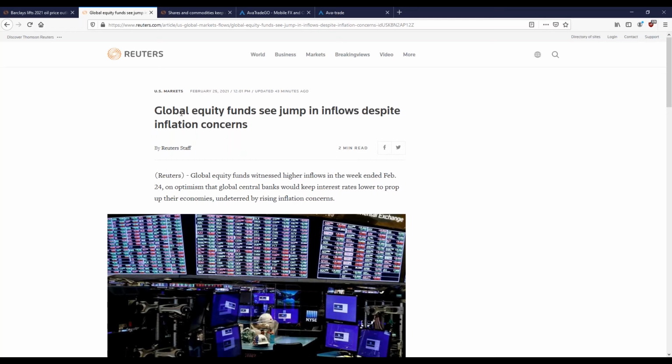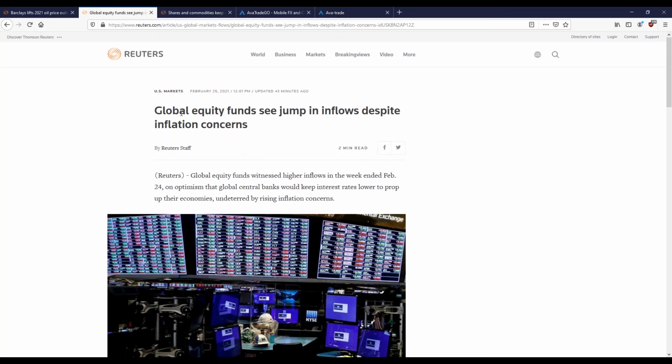Now, why are there concerns about inflation? Just look at the next $2 trillion being handed out in the US as stimulus, free money being handed out. Nations around the world have zero or very low interest rates. So cheap money, easy loans, free money being handed out to businesses and individuals to try and prop up the economies, that leads to inflation fears, which really is a driver for gold to climb.